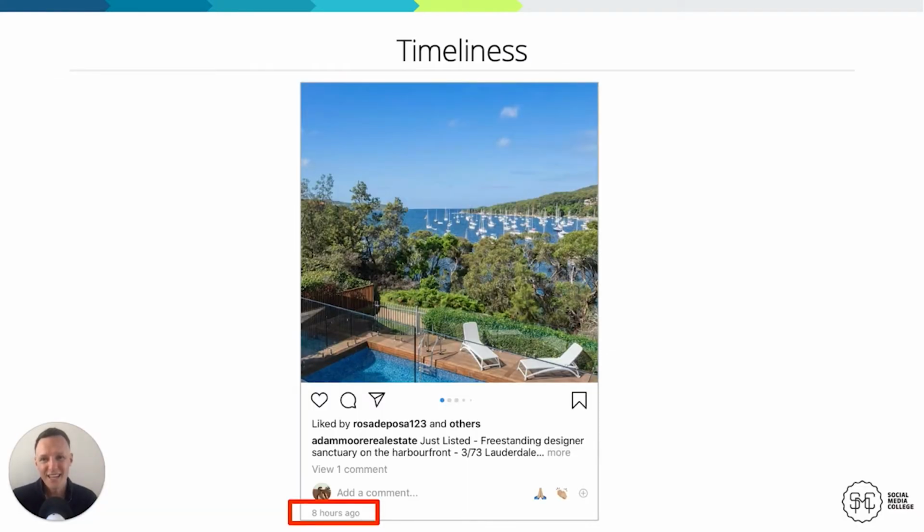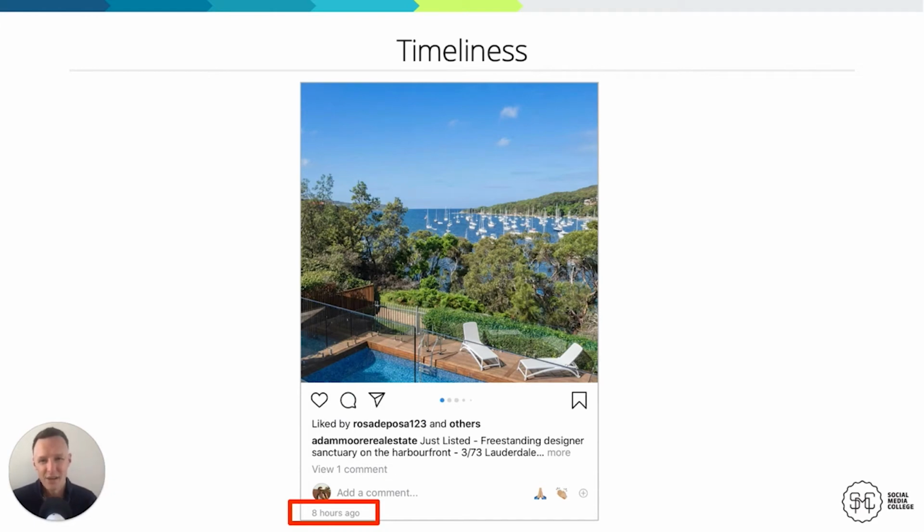The third is timeliness. If you pull out your Instagram app, open it up, go to your feed and scroll through it, in the top 10 or 20 posts that you see, you're unlikely to see anything that's older than 2 days. In fact, they ran an experiment about three odd years ago where they all of a sudden started ranking content that was a little bit older, and there was a bit of an outrage from the Instagram community, and they quickly backtracked on that.